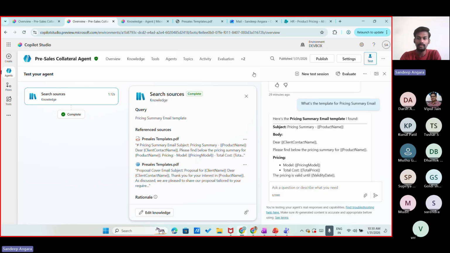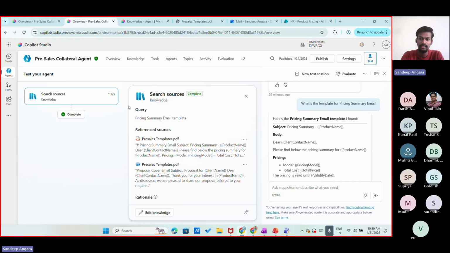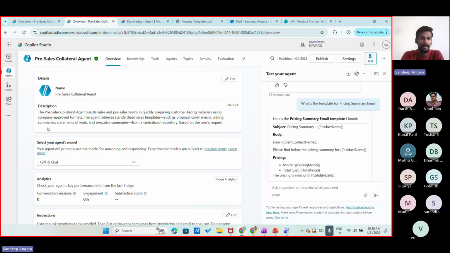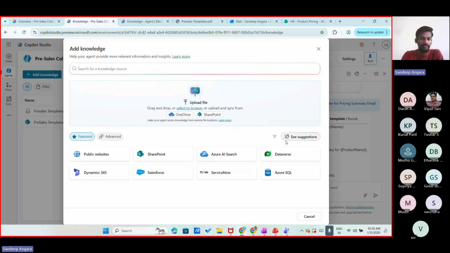But how does this particular agent or orchestrator know what it should invoke? I currently have only one knowledge source configured, but there might be 10 or 15 different files. Or if you see in add knowledge, you have different types: Azure SQL table, database tables, you can add public websites.